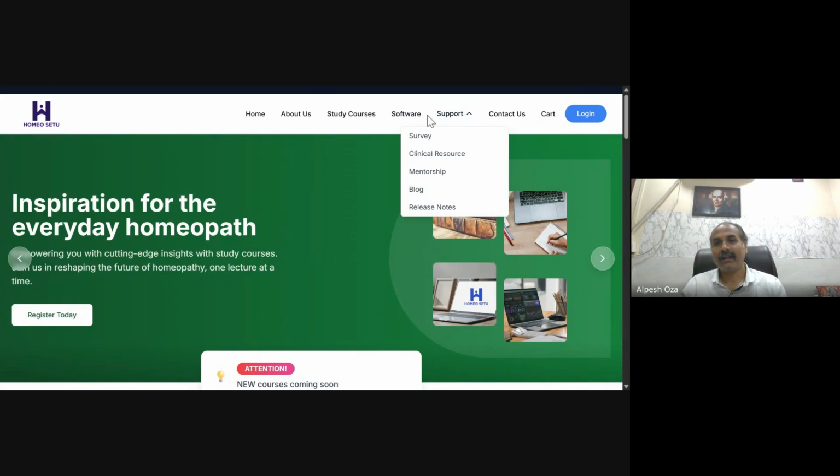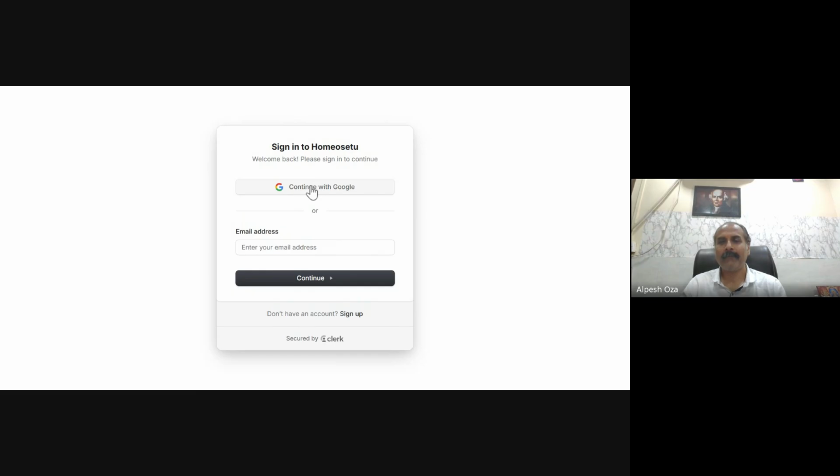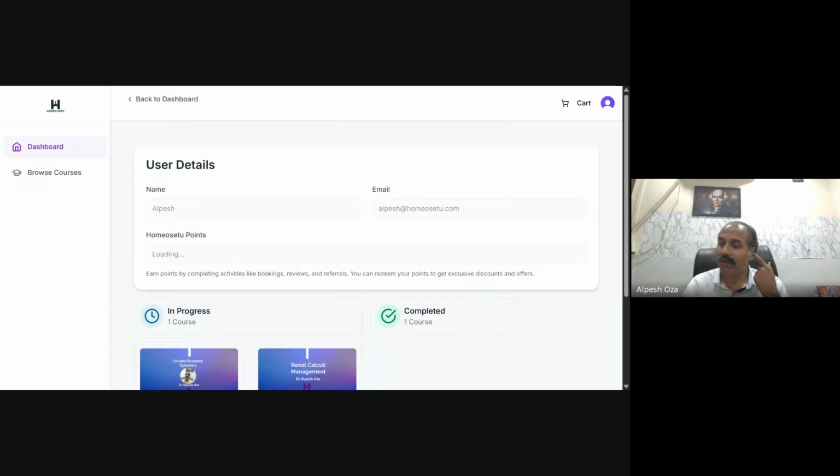And you click on the software, and it shows you that you need to log in. So I continue to log in with my credentials with the Google account that I have on this particular browser. So you can use a laptop basically to use the web app, because the mobile app dimensions are not yet designed, and maybe in a few days we will be able to do it. So it shows you a dashboard directly.